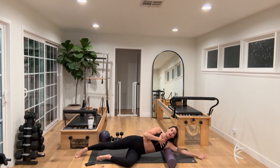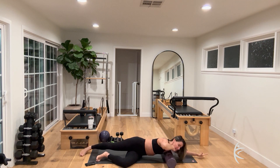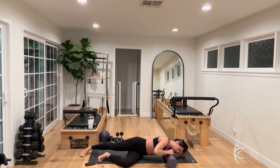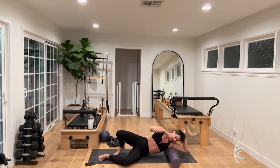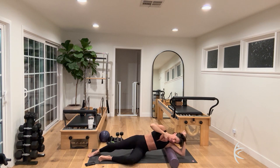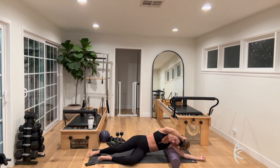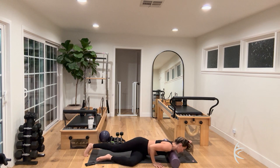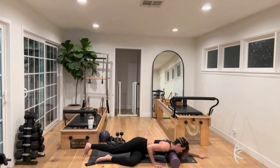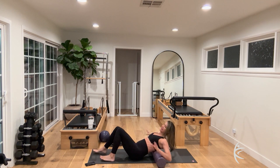Drape your armpit over the roller and just roll front and back on your armpit — going all the way forward, then laying back, finding those places that are really tight. You can go up and down on those spots that are super tight, finding that money spot. You can also go right there on the pec, leaning towards the roller and rolling up and down, this arm reaching nice and long.